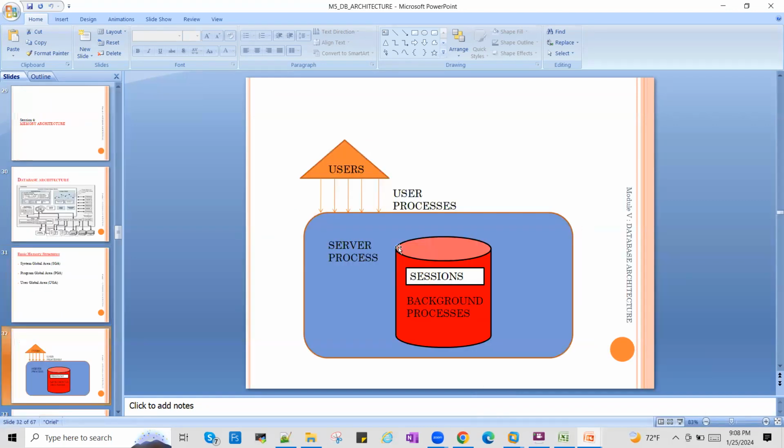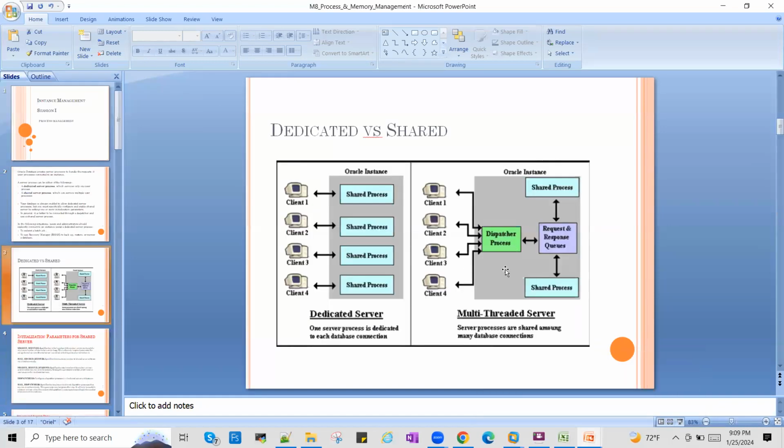So what I'm trying to say is if a user tries to connect and is able to get into the server using a process, then until the server finishes its work, goes to the database, gets that information, and then gives it back to the user, until that point this process is free. It is not doing any work. So what Oracle did was, instead of leaving that process free, in that time that process can be used to handle another request which is coming into the database. That is what they did by putting in the dispatcher.